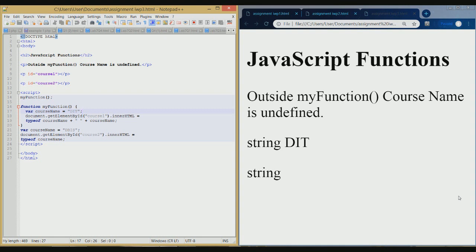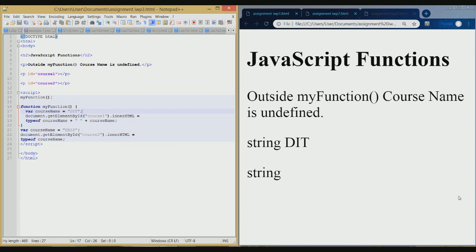We use the word we declared in the first ID selector, which is course1.innerHTML, that we want to connect with the HTML. Okay, typeof courseName, and then plus courseName. That is in myFunction.